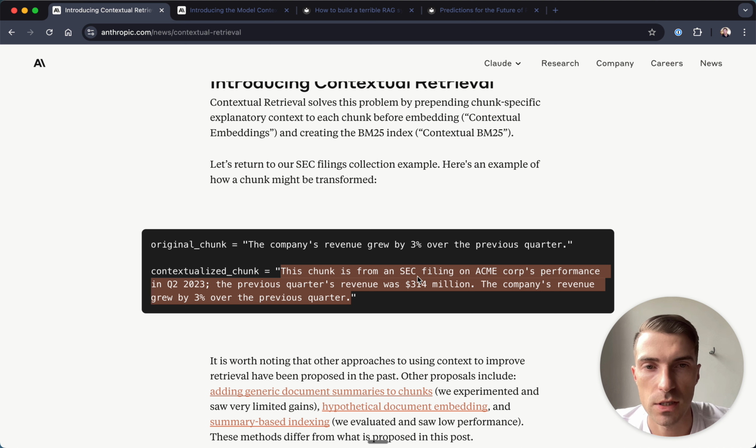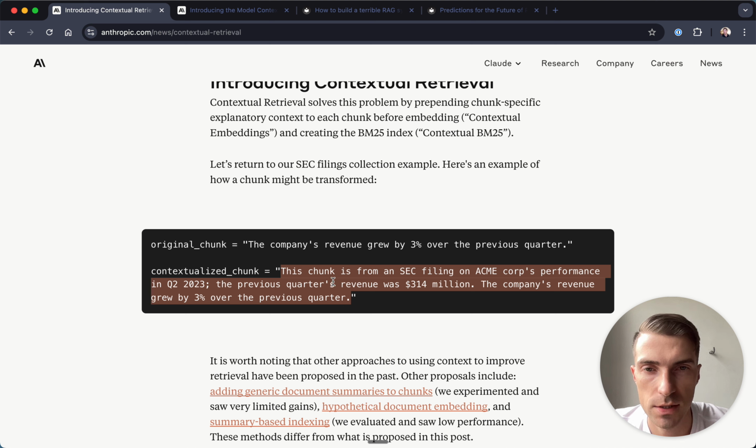So in this case, the chunk is from a file, it belongs to a specific report. The report was used to generate a certain amount, and then the revenue grew by a certain amount. All of this information is used during the retrieval process. And this is how you can improve the accuracy of traditional RAG.